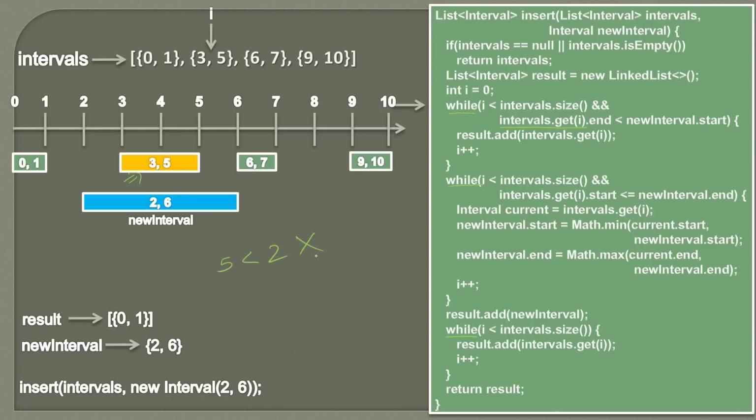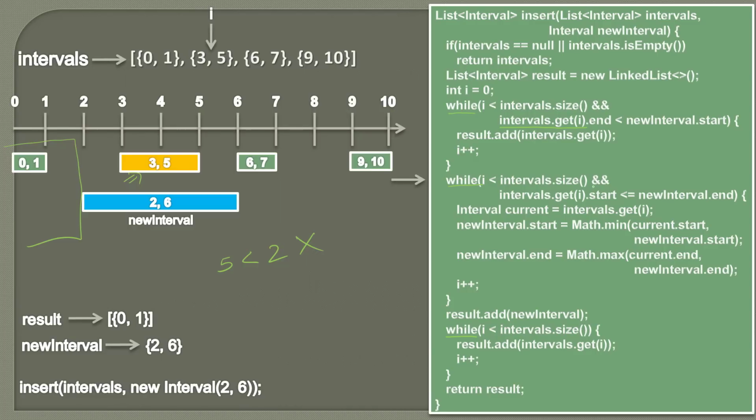So this condition comes out to be false, which suggests that all the intervals which were just coming before the new interval have already been part of the result. Once we reach this interval, this condition comes out to be false, which actually states that 3,5 will either lie in the area of the new interval or beyond that, but it won't lie here in the region 1. So this while loop will terminate, which signifies that all the intervals which were coming before the new interval have been added to the result list, and we can move ahead with the other while loop.